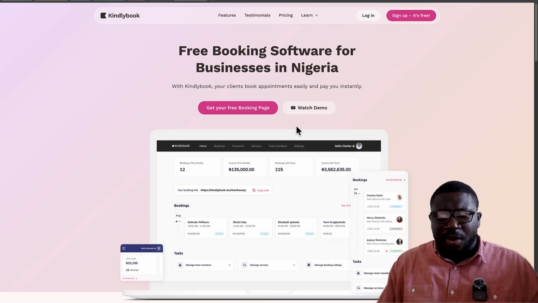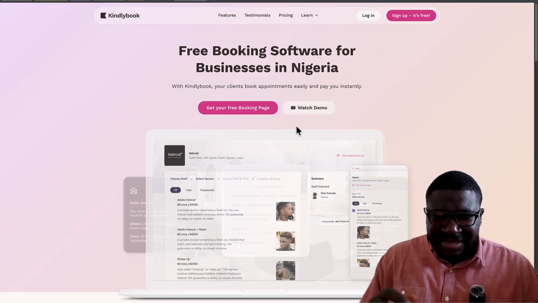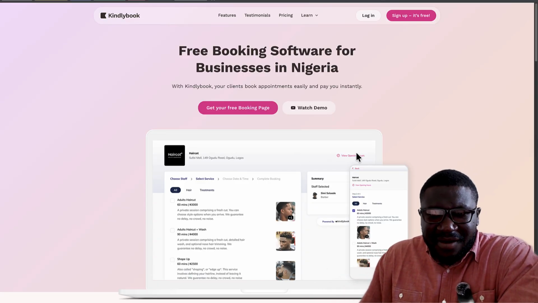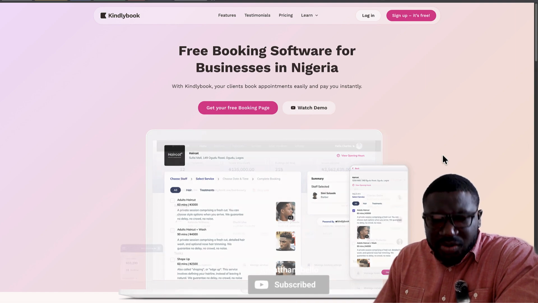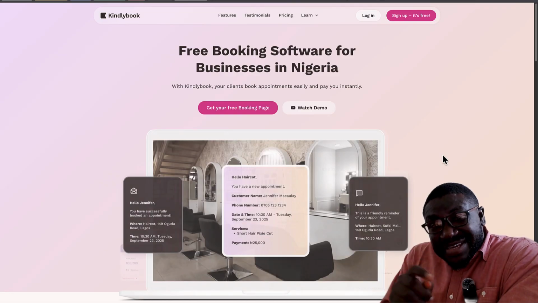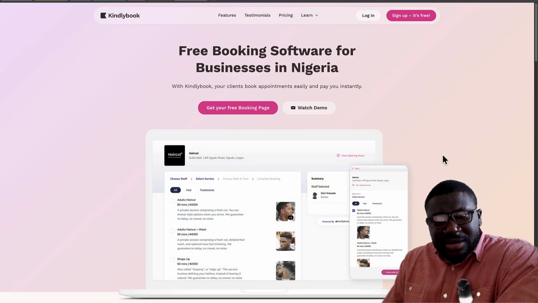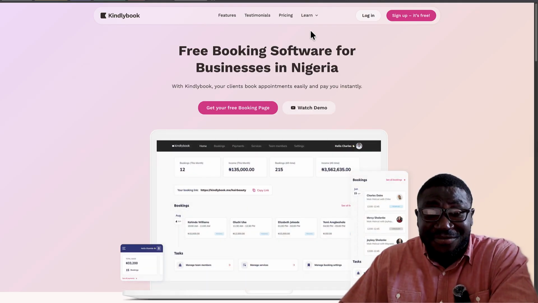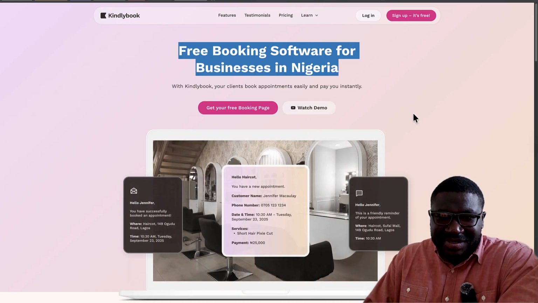It's funny how this particular product has not really existed extensively in Nigeria. I know people have a way of setting up their personal layout or something similar, but a product specifically focused on booking and the rest, I don't think we have that. And the fun fact is that it's actually free. From the first line, it says free booking software for businesses in Nigeria.